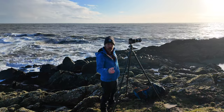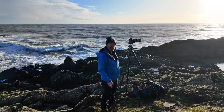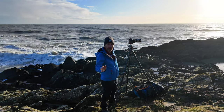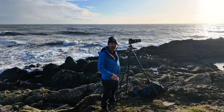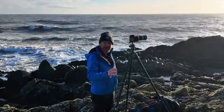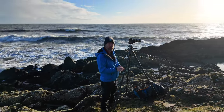And it's always good to come out after a storm. And even when it's raining when you're at home, still come out. Like I've always said, there's no such thing as bad conditions in landscape photography. You'll never know what you're going to get. And today, I think it's going to be great. Imagine this when the light drops down. Oh, it's going to be superb.